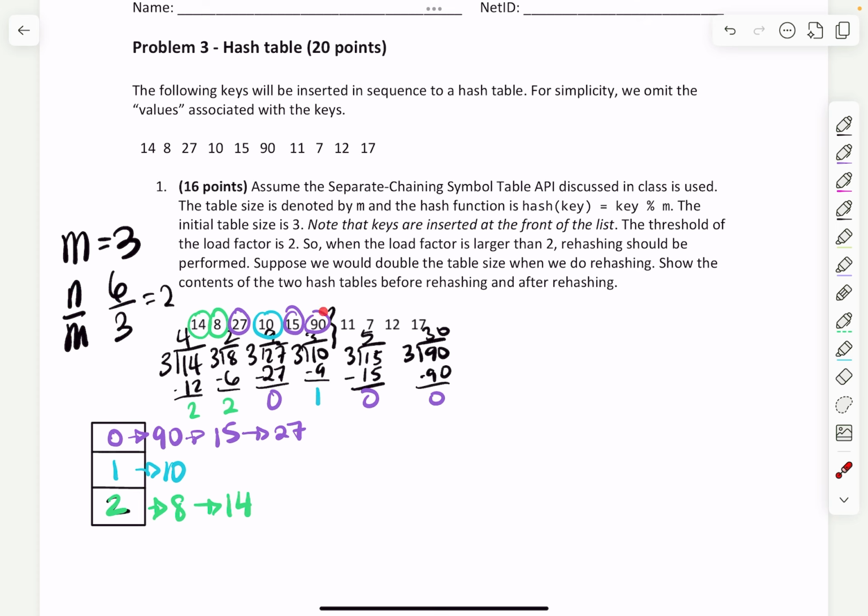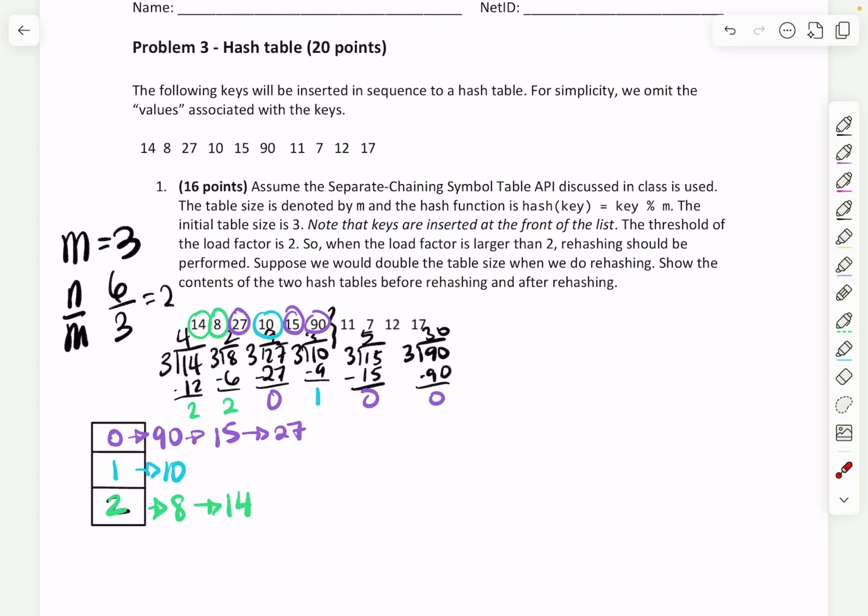So once it's 2, because it is 2 after you insert 6, we don't do it before, right? We don't do it after we insert 15, because at 15, it's 5 out of 3, and that's not 2, right? That's still less than. So we only do it once we hit 2, and that is after we add the 6th item. In other words, just think about it in this case, it's literally once you have double the amount of boxes that you have, the amount of hashes.